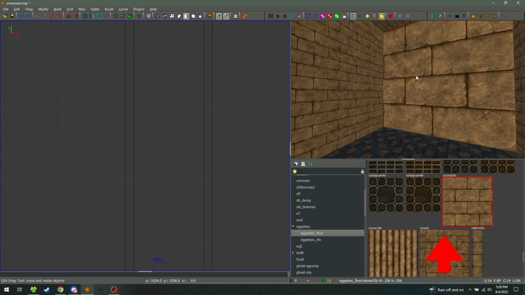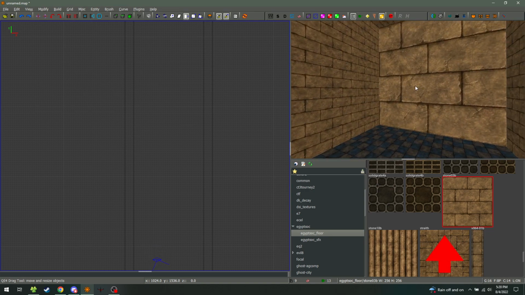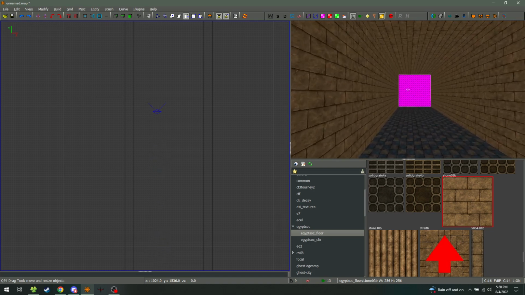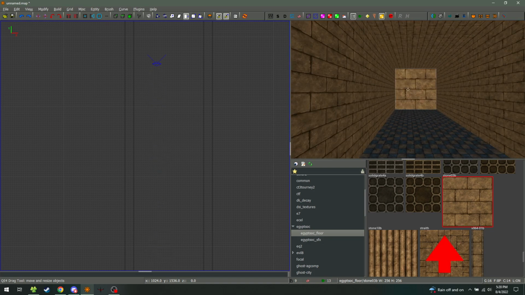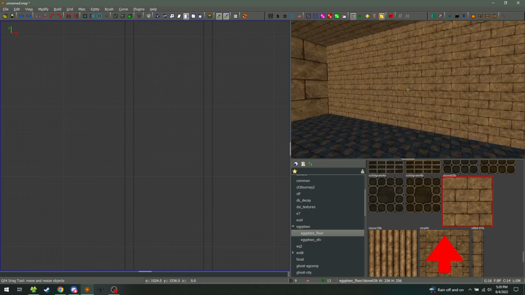So let's say I want this specific fitment on this texture to be spread out through the other walls. I'm going to press mouse 3 on this specific texture right here. Press mouse 3 once. I'm going to hold Control, mouse 3, and it copies and pastes it exactly how it is there to there.